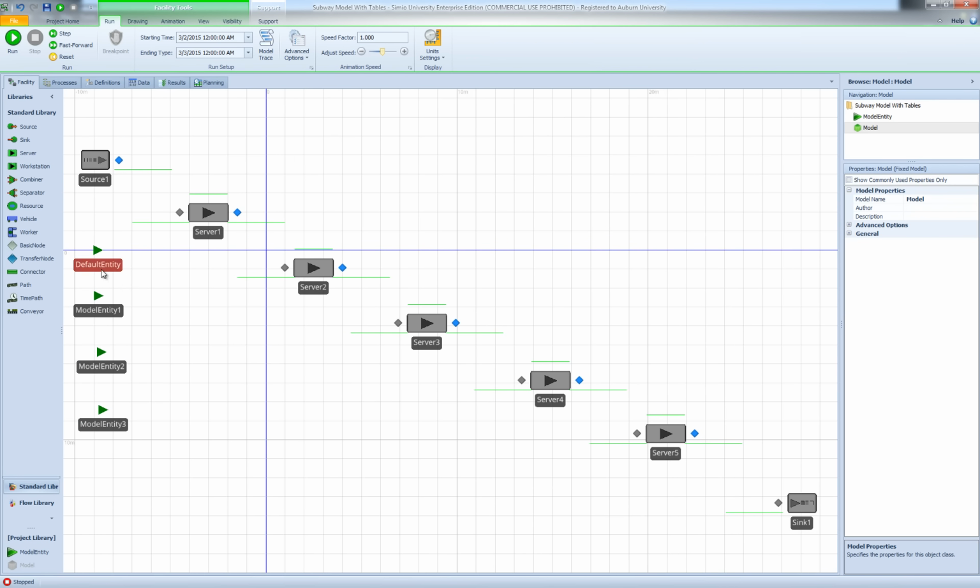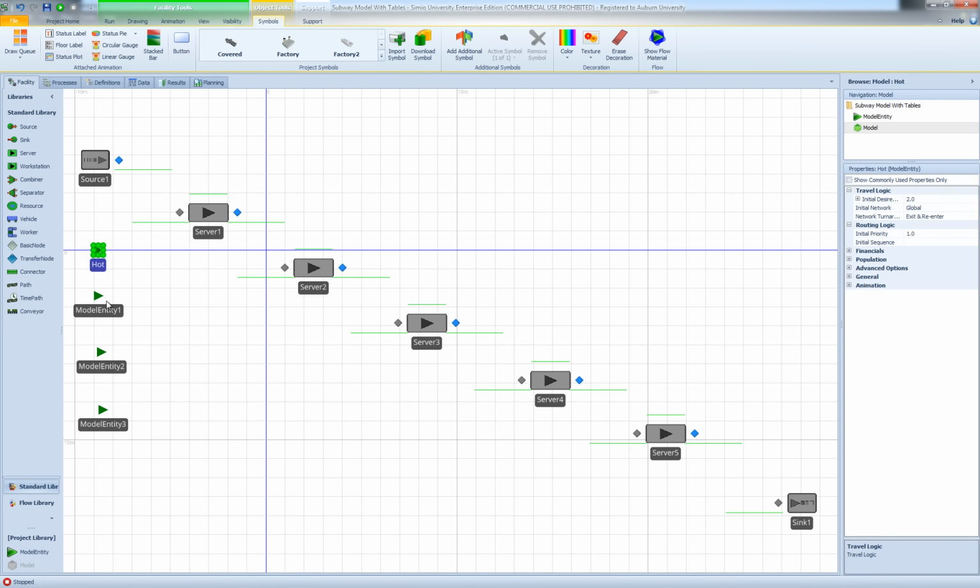And let me go ahead and rename my objects here. So my first entity type is hot, I have cold, I have drink customers, and I have cookies. Let me fix this problem here. Drink cust. I would also like to rename my servers. So I have bread, I have the oven, and then veggies, the cashier, my drink machine, and my sink, which I don't want to rename at this point.